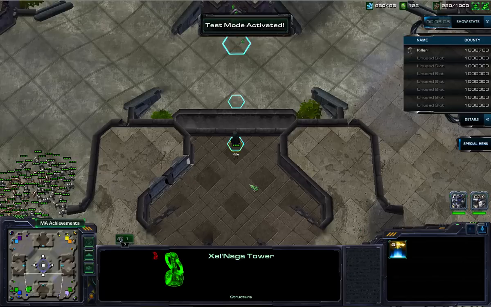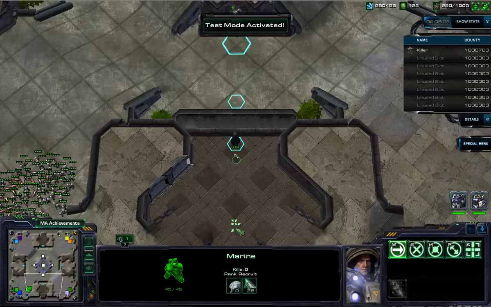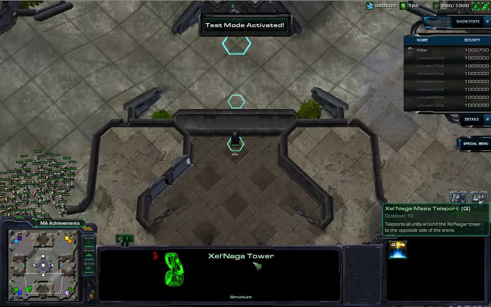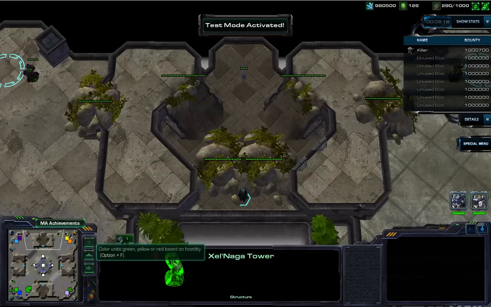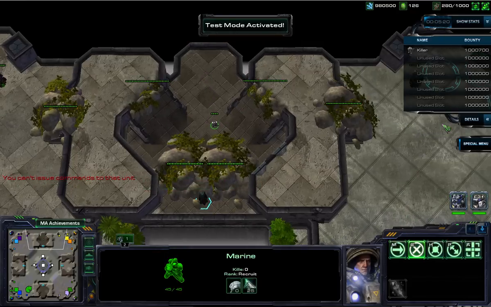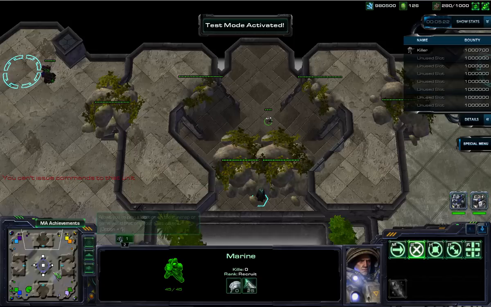One other thing that I forgot to point out about the map, now this isn't new to the game, this was always there, but a lot of people didn't know about it, and that's that the Xel'Naga Towers have a mass teleport ability, where they will teleport, I believe it's up to 30 units across the map like so. So if you notice that, let's say these two armies are feeding back and forth, you drop a scan, you realize that there's no armies there, you quickly teleport an army to try and get in the way of their feed.